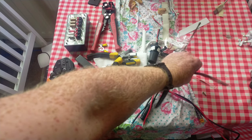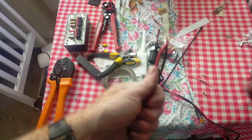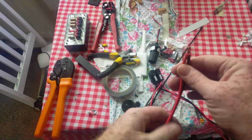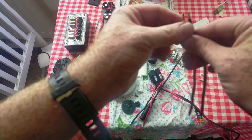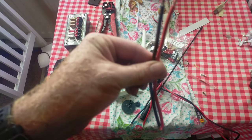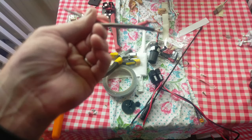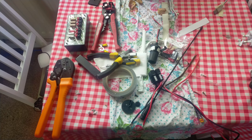To connect to the battery that I've ordered — which is the second parcel I'm waiting for, that will be with me shortly — at the moment it's with Yodel, halfway up the Yorkshire Dales, and that's who's delivering it. I'm going to have to make up some tails. I've just stripped a couple of wires here — these are red and brown, because I don't have any black in this particular size of wire, which is a little bit annoying.